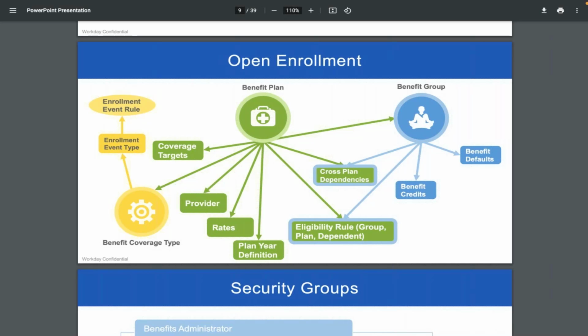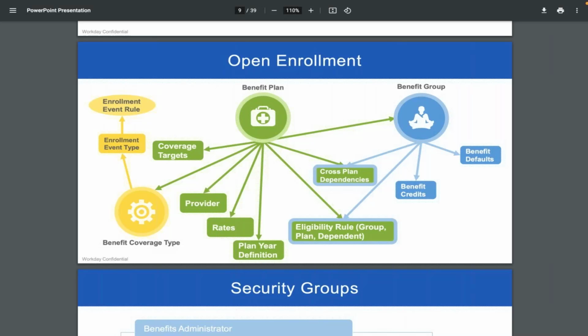Enrollment event type is nothing but a reason. Why are you assigning this benefit plan to an employee? Why are you removing this benefit plan from the employee? Example, an employee hired in the organization is a reason we are assigning the plan. An employee terminated is the reason you are removing the plan. An employee is married, so he has to enroll his spouse into the plan.